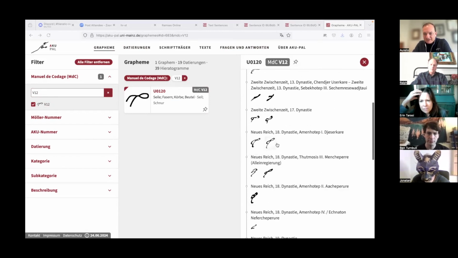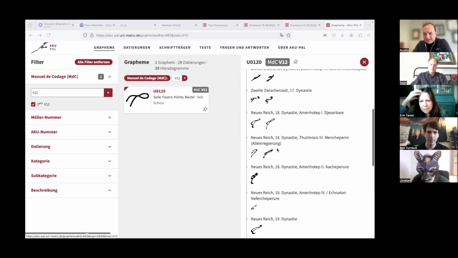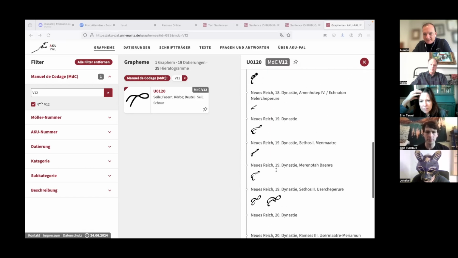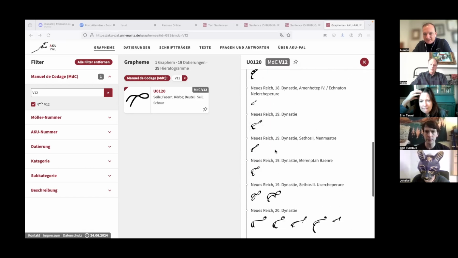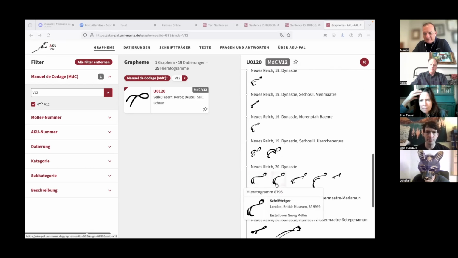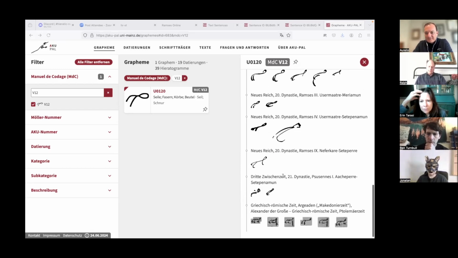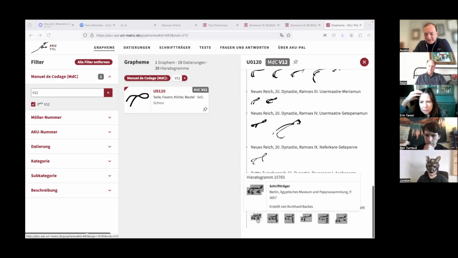So this is like nice 18th dynasty writing. The 19th, we're getting more into our territory. There you go. I mean, this is exactly what we have. So at least Acupal thinks that the second stroke is part of it. Right. And there then is a smudge glyph. Yeah, you get this unmotivated thing. It's just there.